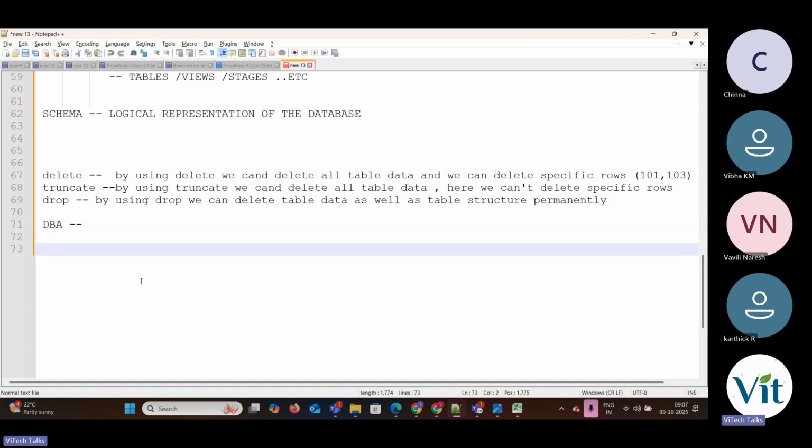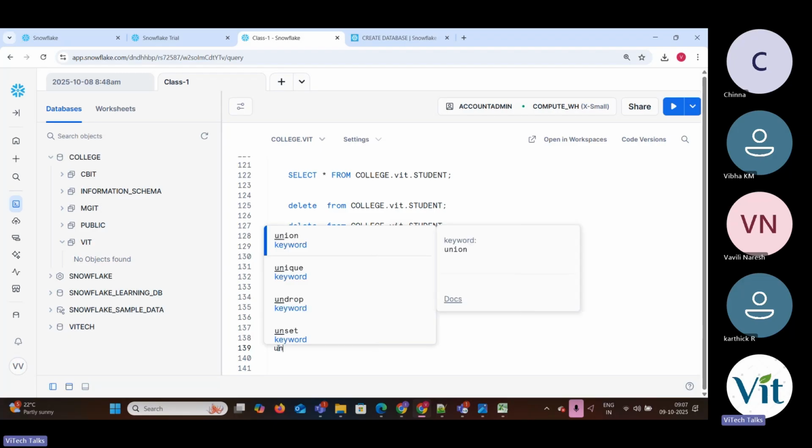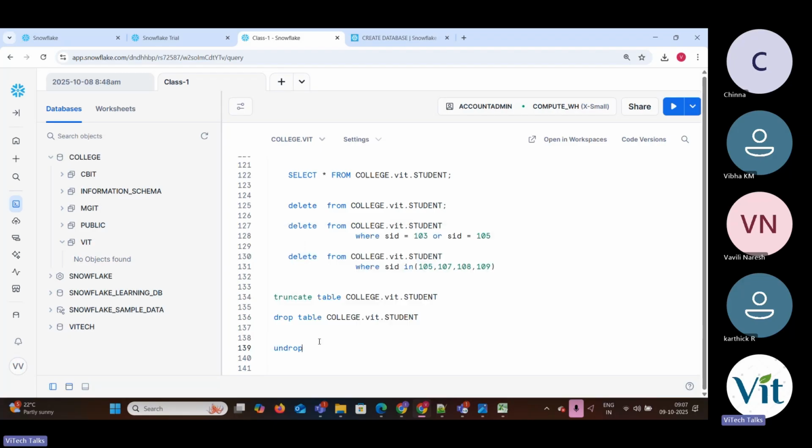But here we have a keyword called undrop table name. Very beautiful option. Unfortunately I have dropped my table, and I want to recover it back.